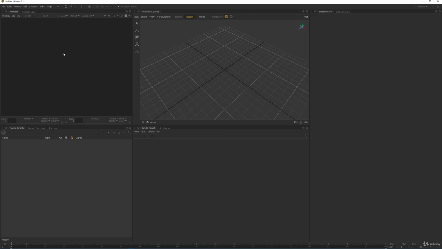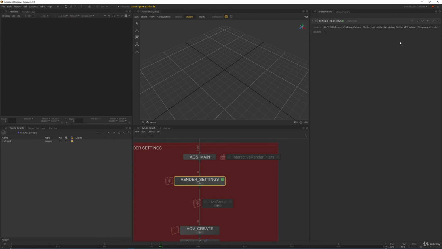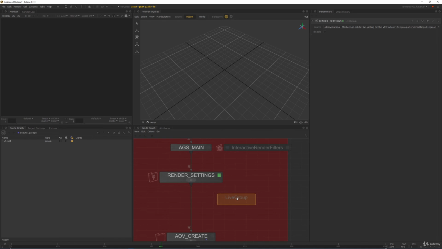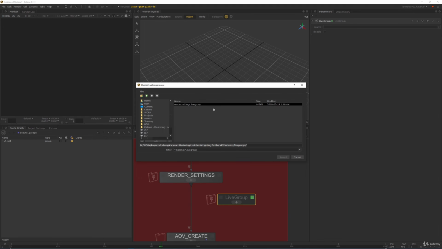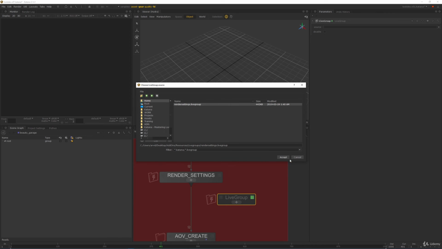So I'm opening our previous file, our template, and now we still have this render settings node, which is pointing to that live group folder. So I will just keep this for now just to show you that we get the same exact result because we copied the file. So in this live group, let's just delete this and create a fresh live group. And in edit, we can now specify the path. So what we can do, we can obviously go to this location, go to our desktop or whatever, and then go to add-ons, resources, live groups, and point to this. We can do that, but that's not the point of this.